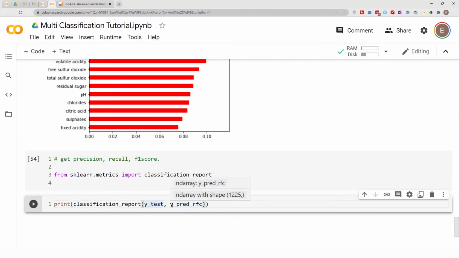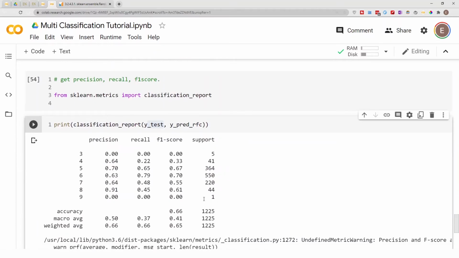So when I did my random forest classification, I stored my predictions in this variable. So this is my predicted variable and this is my true variable. If I run this, it will give me the classification reports for this, and it will give me the precision, the recall, and F1 score, and it will also give me the accuracy right here in this report, and it gives you the precision, recall, and F1 score for each category. All right, so this is pretty cool. This is another way to explore the performance of your model.